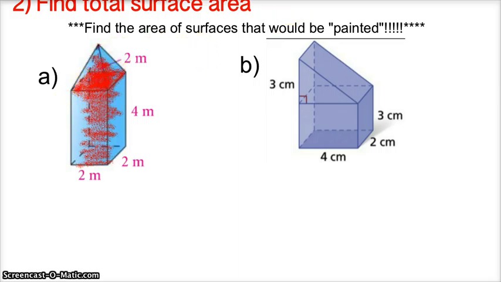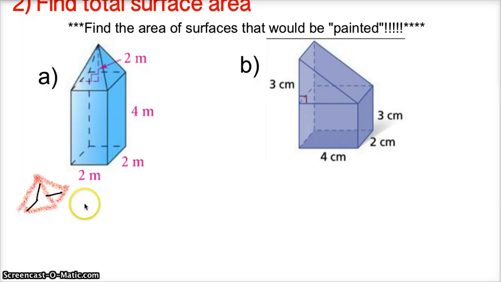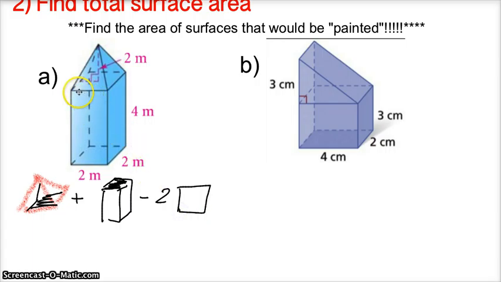The way that I'm going to go about this, I have good luck when I redraw the shapes, and I know everybody's drawing ability is different. Let me get back to my pen. I recognize that I have this pyramid and I have a prism. If I find the area of the pyramid, it's going to include that bottom, and if I find the surface area of the prism, it's going to include that top. So what I'm ultimately going to do is subtract two of these squares so that it's not counted in my surface area.